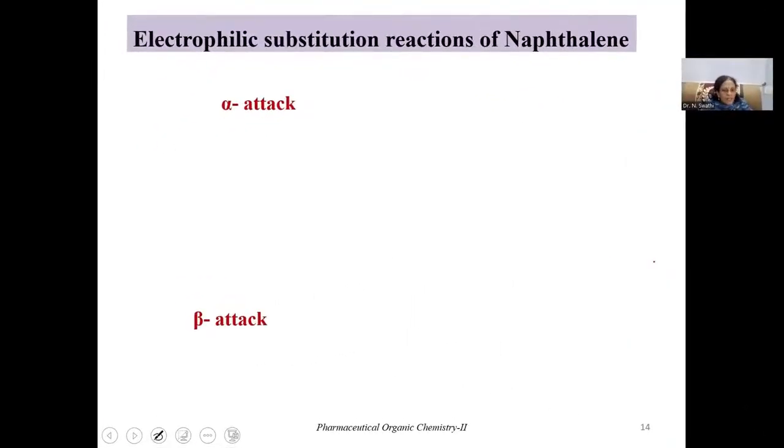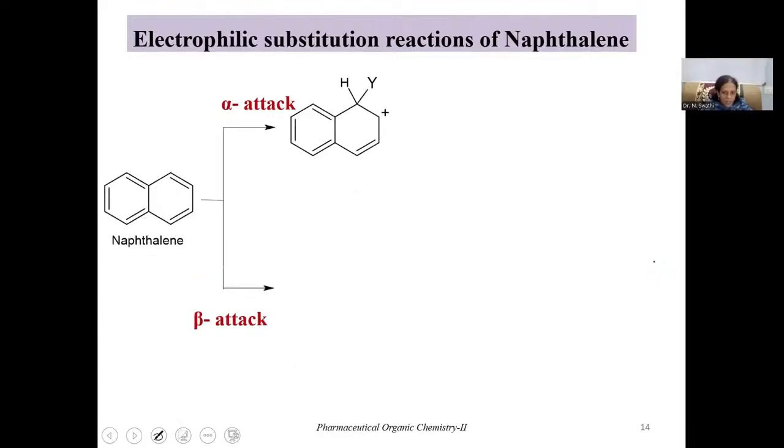I hope you have tried a little bit. Now I'm going to give it elaborately. Here the structure of naphthalene is taken. That means two different types of hydrogens are available. Upon replacement of each hydrogen, we can write one particular mechanism. That's why two attacks are shown separately, alpha attack and beta attack. Now let us first consider the alpha attack.